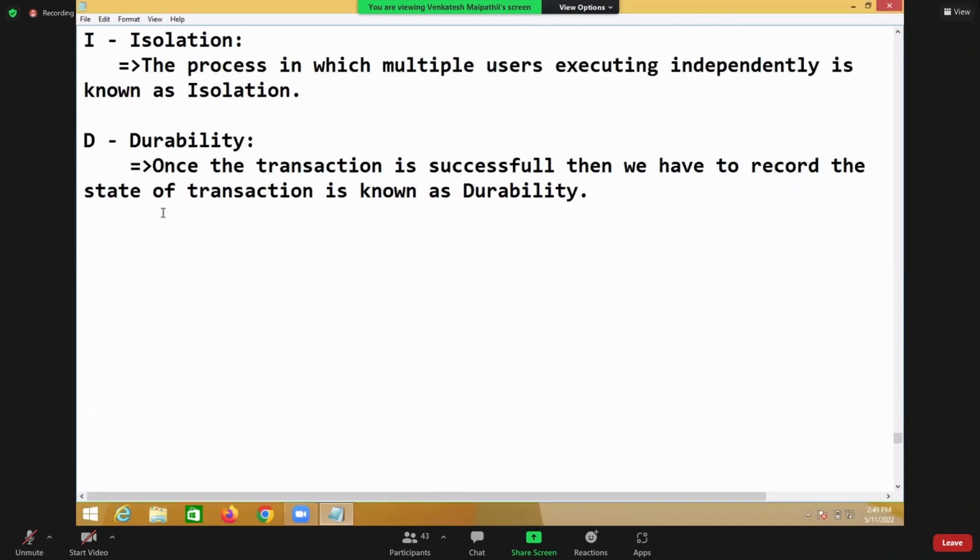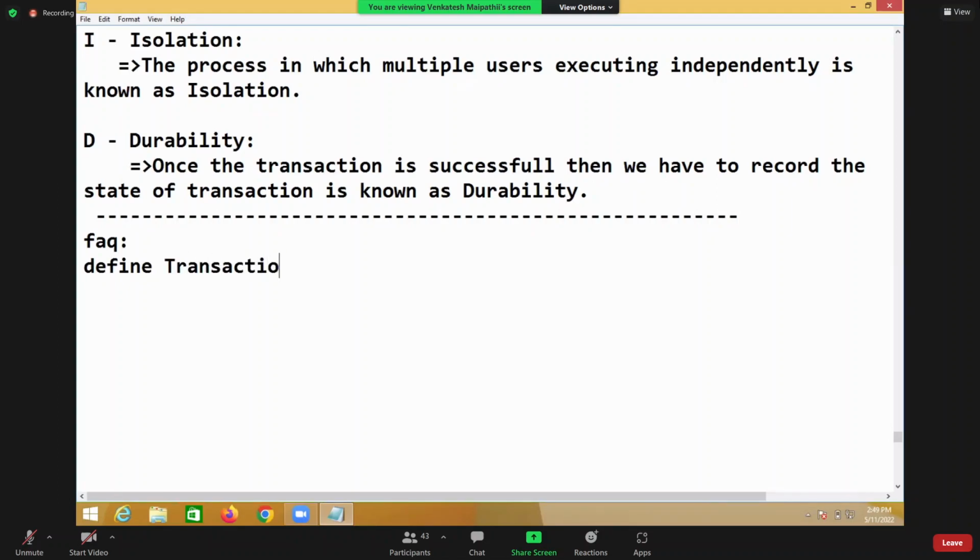Now comes your transaction management. Define transaction management.